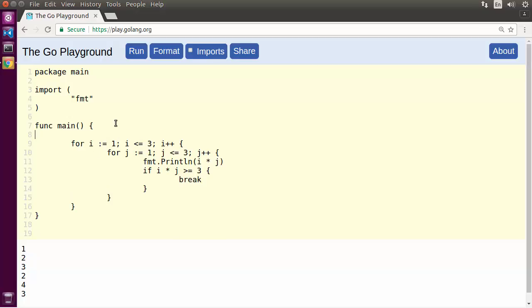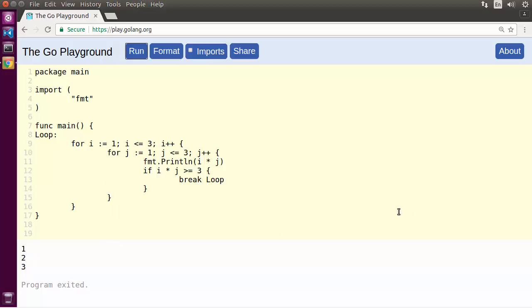We do have a concept called a label that we can add. So a label is put together something like this. We're going to start with a word and follow it with a colon, and we're going to left justify that in our code blocks. So once I have a label defined, I can actually add the label after the break keyword, and it basically describes where we want to break out to. So since this label is just before this for loop, we're going to break out of the outer for loop. So if I run now, I get to the value 3. 3 is greater than or equal to 3, and so I break out of both the inner and the outer loop.